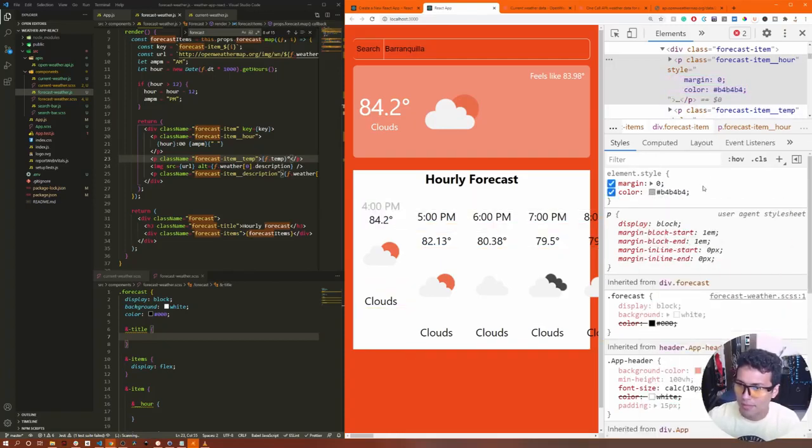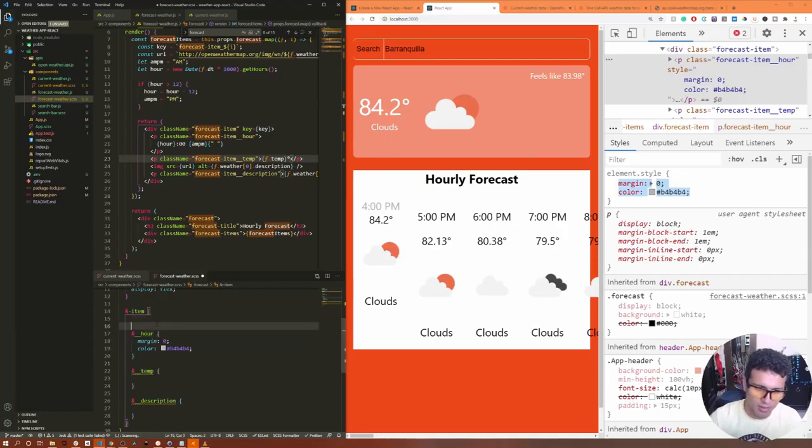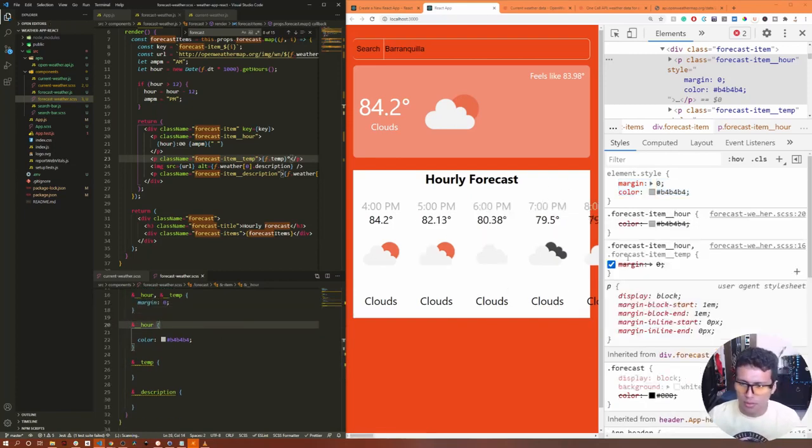Let's use that value. Okay. And we're going to set it in hour. The margin is going to be the same or similar to the hour for the temperature. So we're going to set that the margin is going to be equivalent to 0 for both. Good. Now I think that the clouds, the description as well, I would like it 0 at the moment.